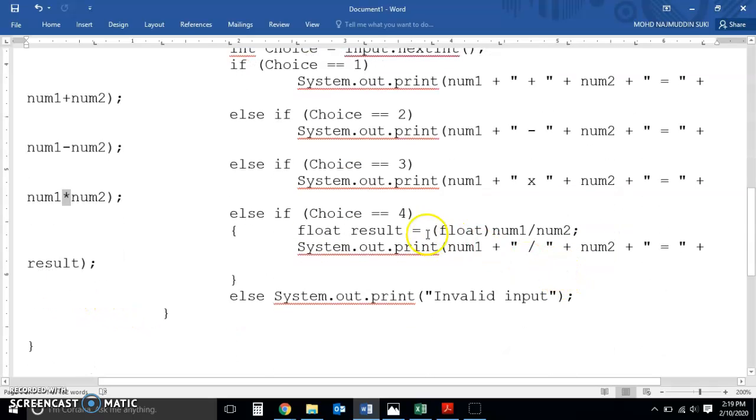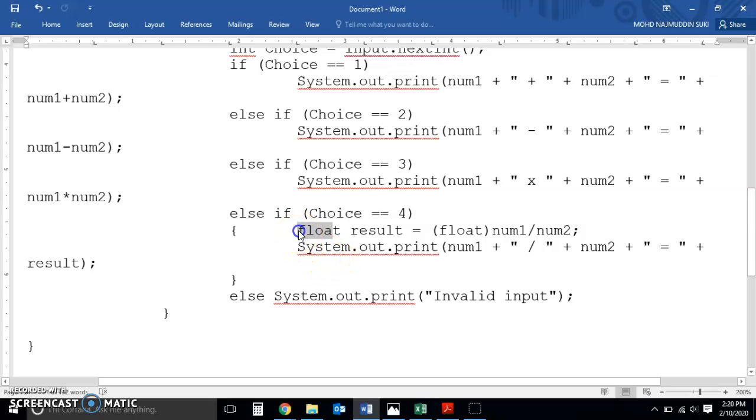If the user chooses 4, in this particular case I made use of another variable called result, and result is a float, because when you supply two numbers and you want to divide, chances are you will get some kind of decimal number.